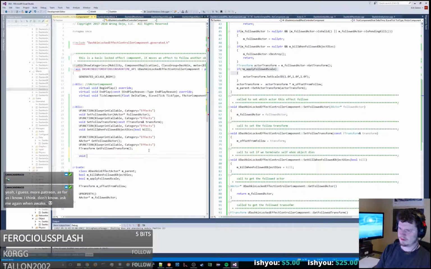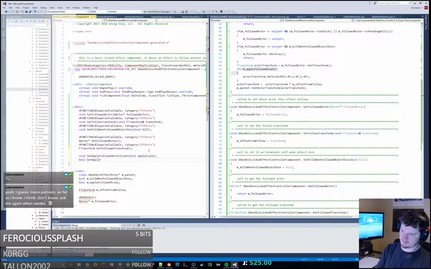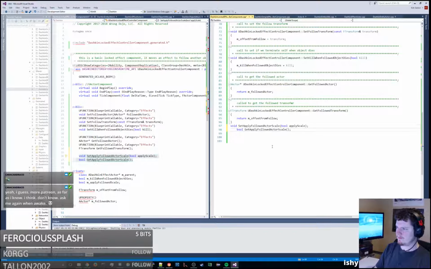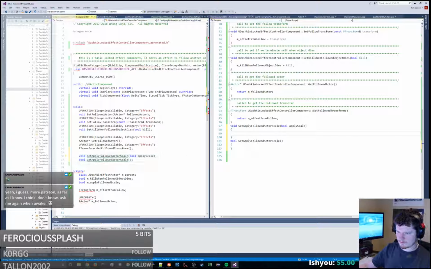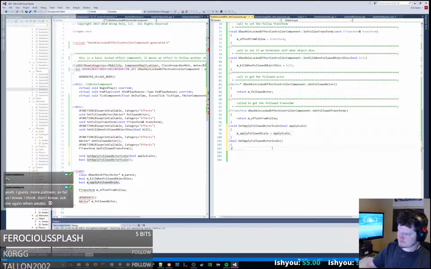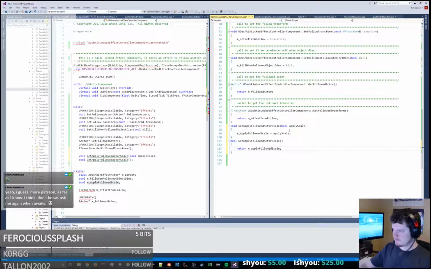So like void set apply followed actor scale, bool apply scale, bool get apply followed actor scale. There we go.